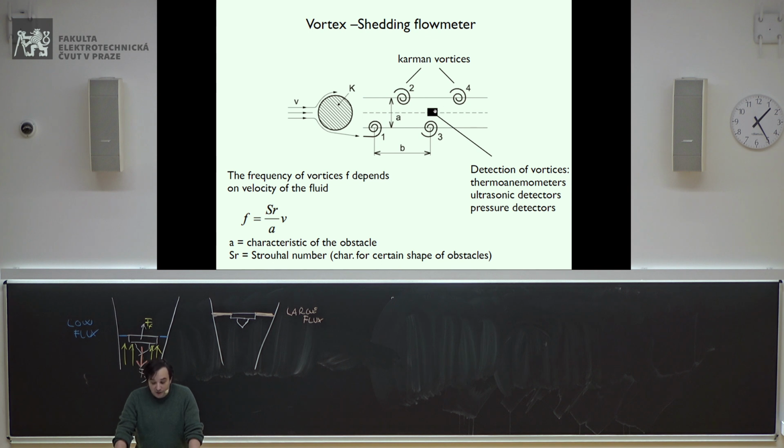What you do is to put an object, for instance a sensor which measures the pressure, and every time you have, for instance, a vortex, for instance this one, vortex 3, which arrives from this side, there will be a difference of pressure between the right and the left-hand side, so that you can detect it with this pressure meter. So just imagine that you have some cantilever like this, then you have a vortex which passes through and it moves the cantilever. Then you have another vortex on the other side, it moves the cantilever.